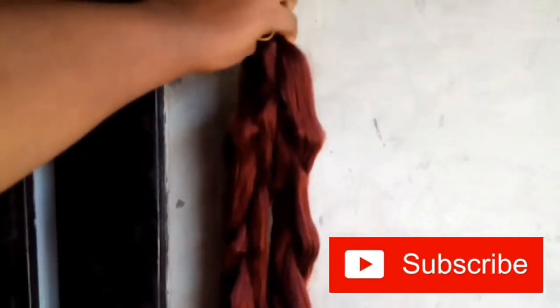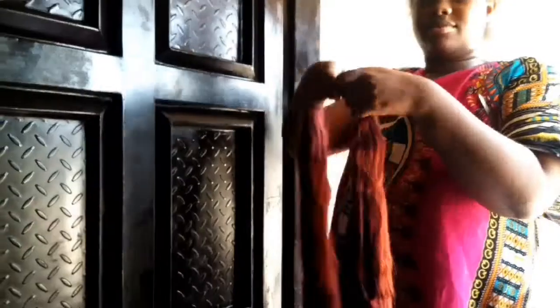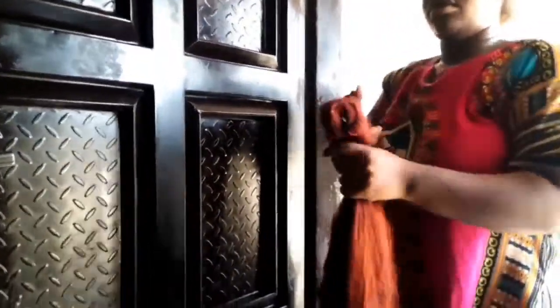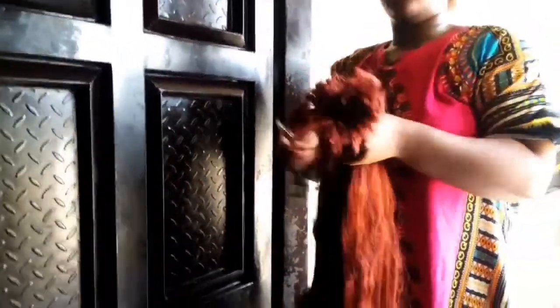Next, I'm going to be cutting the attachment into three parts because we want it to be not too long — maybe mid to middle back kind of area. So we're cutting it into three, and I'm just going to be folding it over until the parts are equal, just by trial and error, before I cut it.